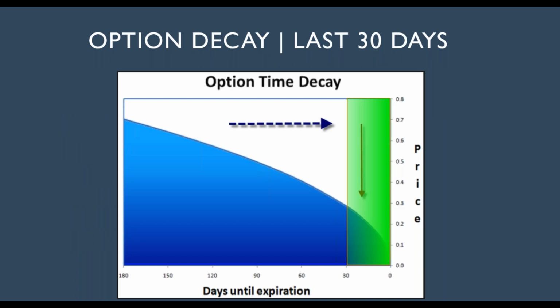Now, the beauty of selling options is that you're taking advantage of the theta decay. We're selling out of the money options, and out of the money options only have time value. They don't have any real value. So as the time goes by, you get a rapid decay of that premium that somebody else has paid. You being the seller, you're taking advantage of that, and time is on our side, which is quite a bit different from how most people trade.